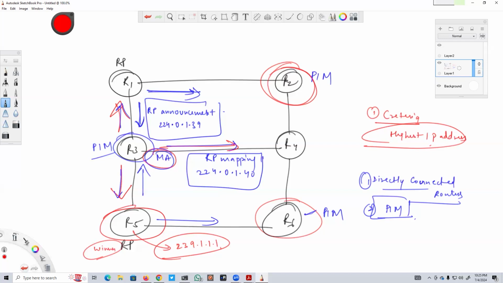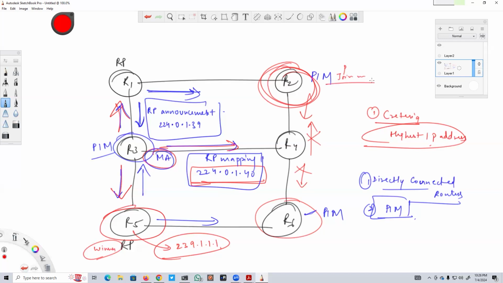The reason is that routers R1 and R4 will never forward the multicast packets for 224.0.1.40. They will never forward this mapping address to router R2 and router R6 until they ask for that traffic using the PIM join message.